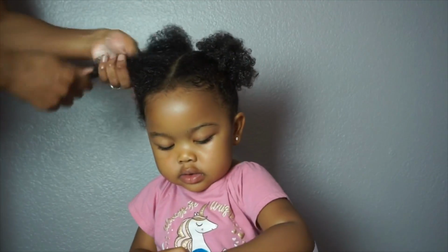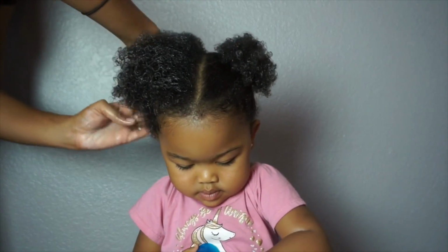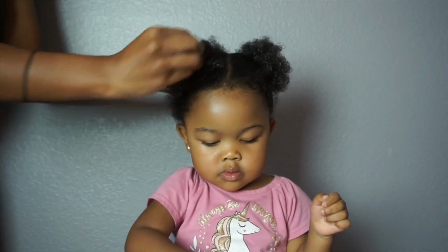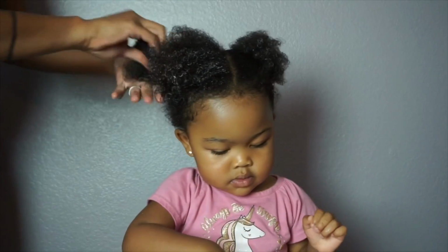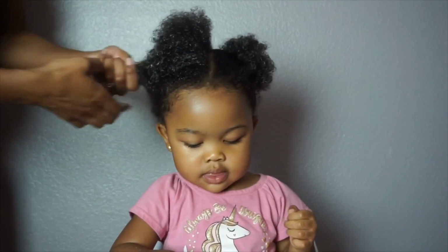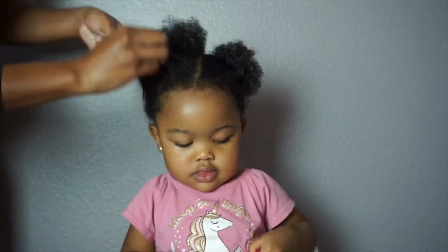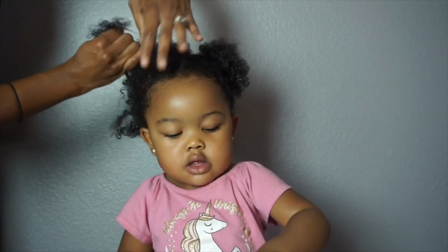Now I always apply a little bit of oil to seal in the moisture after this step, but I didn't seem to record that part. But I'll either use jojoba oil, avocado oil, or some Jamaican black castor oil, especially around her edges. But I just work the products all throughout her hair, and again, I can sometimes get away with just finger combing her hair, and then I'll go straight into smoothing it down with the bristle brush.